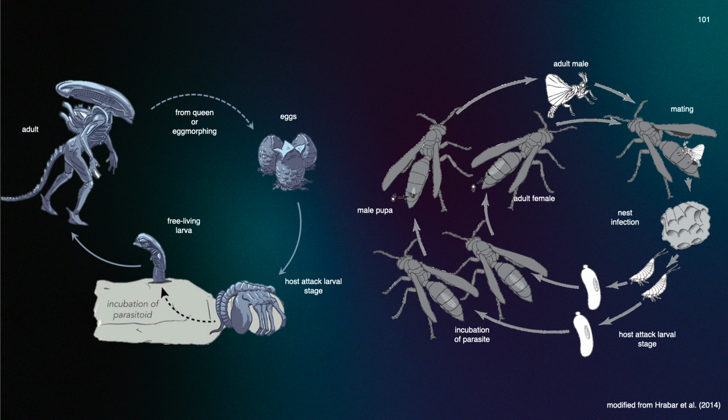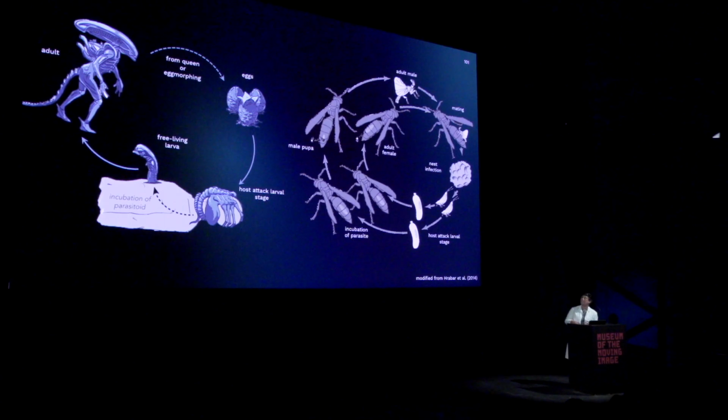Wild. So drawing those parallel stages, the host attack larval stage in both life cycles are known to jump when they infect. There's this incubation that happens endoparasitically, or internally, as a parasitic lifestyle. And then, interestingly, Strepsipterans, I would argue, have this added layer of complexity because the males are chest bursters, but the females are not, so they diverge.